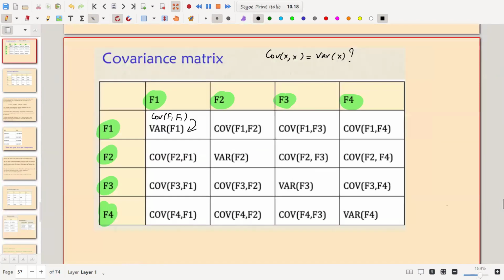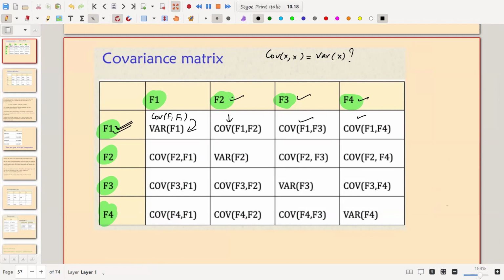From the definition I gave you today, you can easily see xi minus x bar and xi minus x bar, those two terms will be multiplied and squared. Therefore, it is nothing but variance, right?